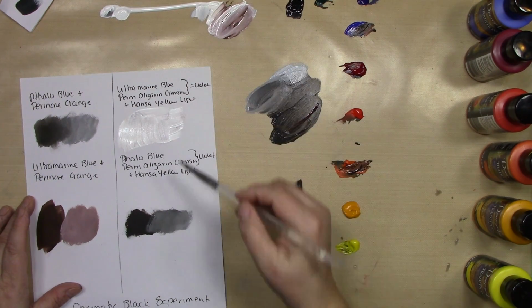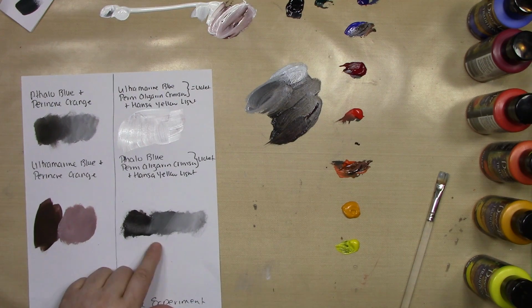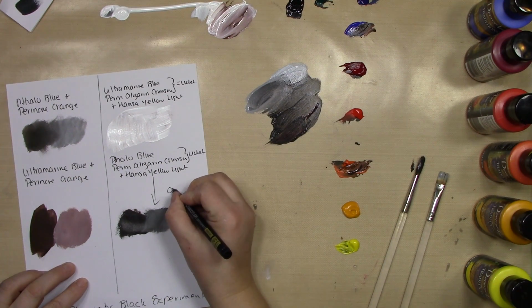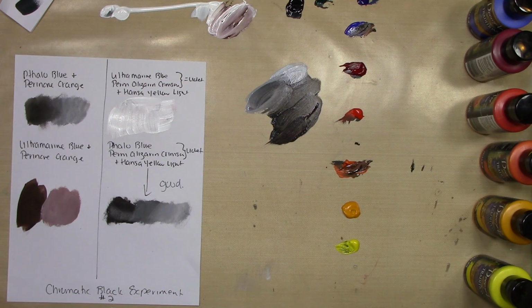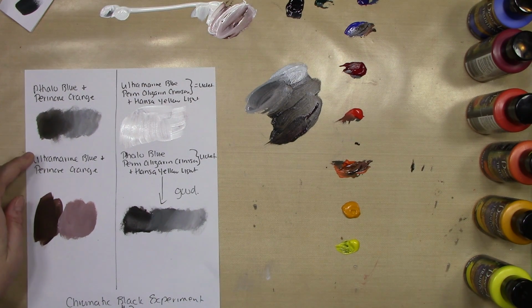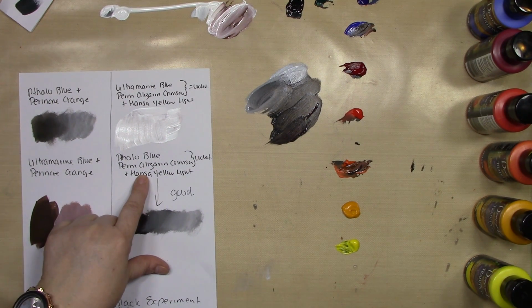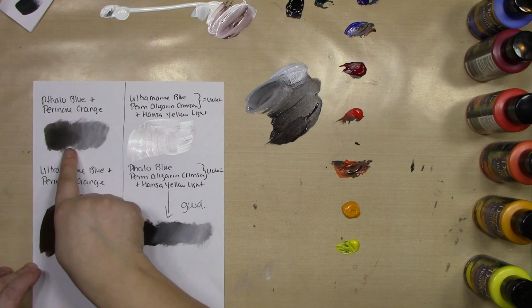Okay, so this actually would be good for a black, this one here. This is a good one. Do you know why? Well, if we were to think of this mixture right here, you've got the ultramarine blue, it leans a bit more towards violet, which has red, and Perinone orange leads towards red. You've got too much red in that. And this one here, you've got Hansa yellow light, you've got alizarin crimson, but you have phthalo blue, which leans towards green. That's why this one here didn't turn out too bad either.